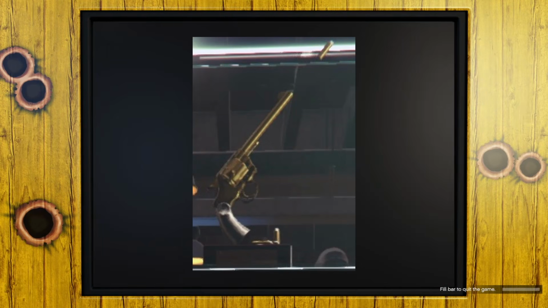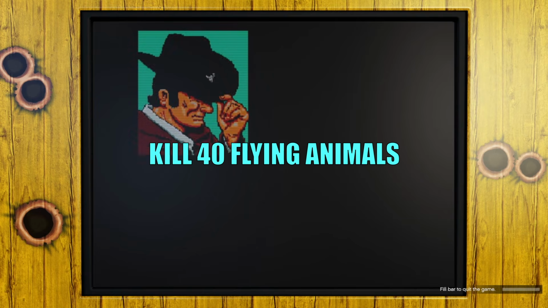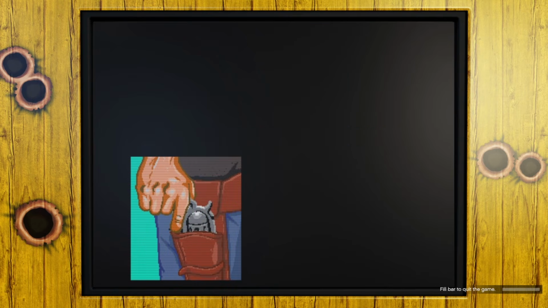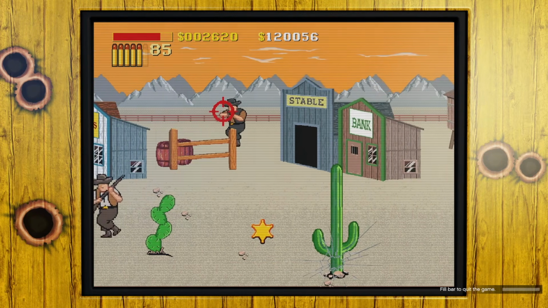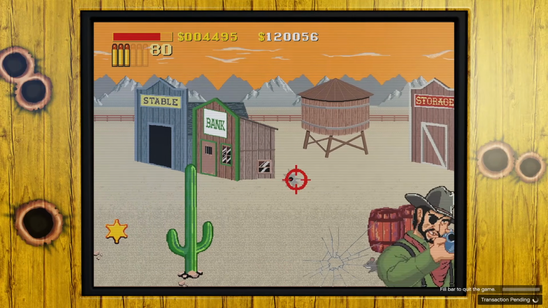To get the next trophy, you will need Badlands Revenge 2. There are 3 challenges you need to complete: kill 40 flying animals, finish the game with only the pistol, and finish the game with over 90% accuracy. So you can do the last 2 challenges in one run, just aim for headshots and avoid shooting things on the floor. To kill 40 flying animals, you can actually shoot any animal and it will count, but you might have to replay a few missions with animals in it.